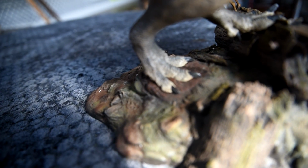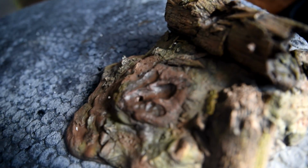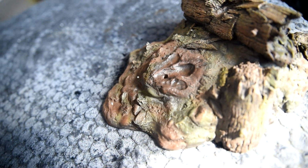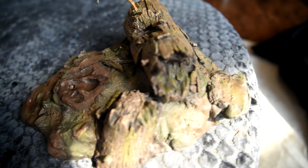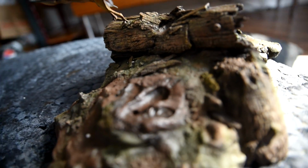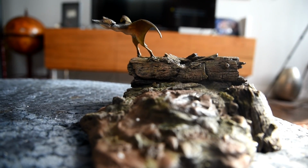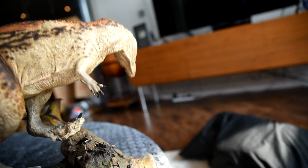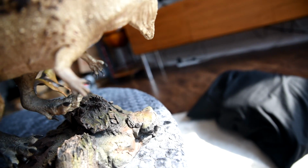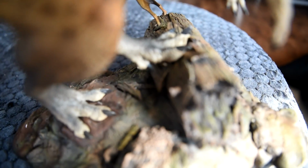And as you can see, it looks like the T-Rex footprint, like this big stomp in the dirt from like Lost World or something. It's pretty cool looking. There we go. That's where his foot slides in. You can see another indentation in the log, and it's not just a footprint in a log, because that'd be weird. It looks like the log's been kind of cracked in a little bit, his pressure from that left foot kind of just breaking the log in, but it's still in the right shape that he easily, I say easily, it takes me a couple of seconds, easily slots in.